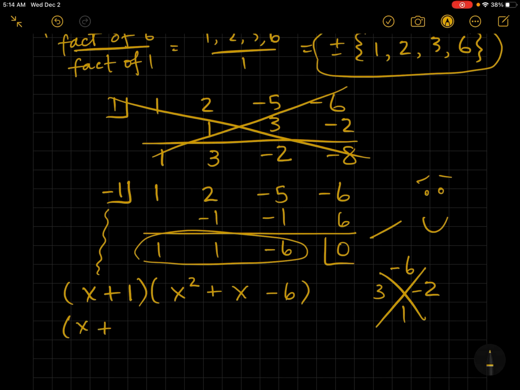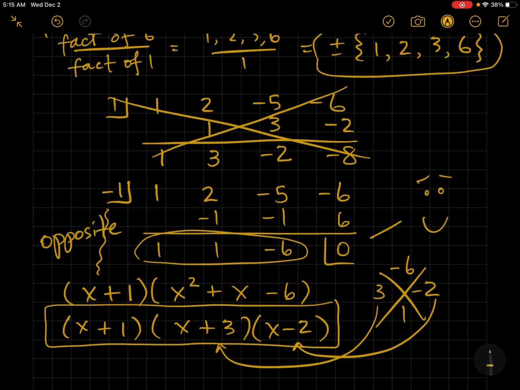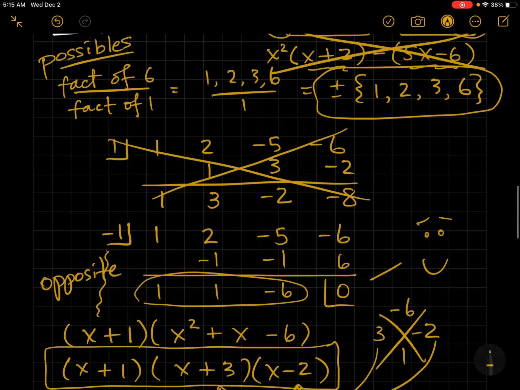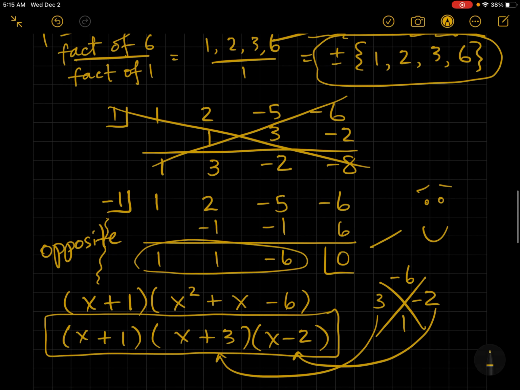And now, done. And just like it is in the diamond, those are my direct factors. You don't change the sign or anything. So you see, there's the +3, there's the -2. But when you come from this box, you do have to go opposite. Okay, this one's important. And here's our factors. Alrighty. So we use guess and check to factor this polynomial.